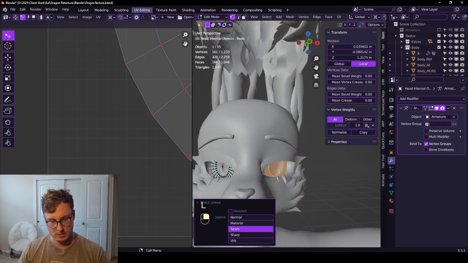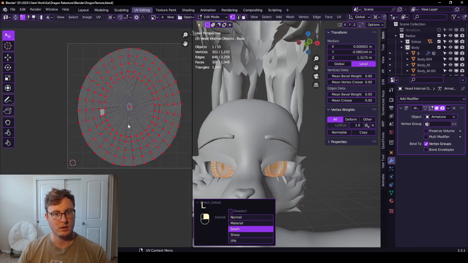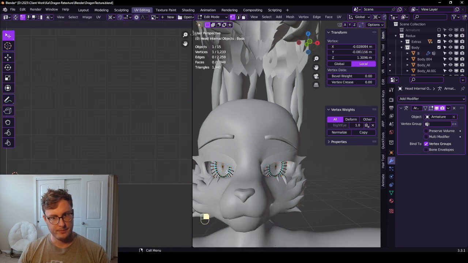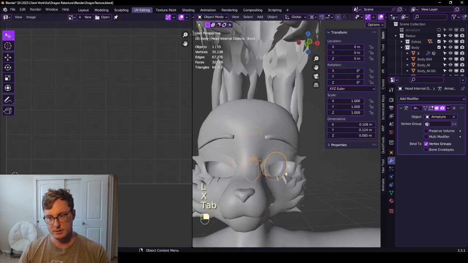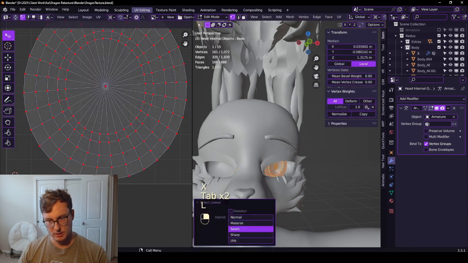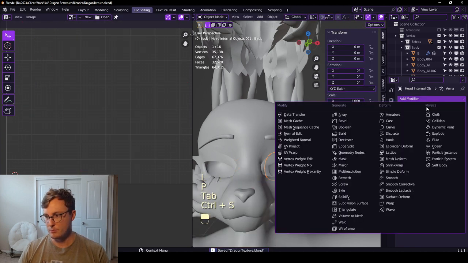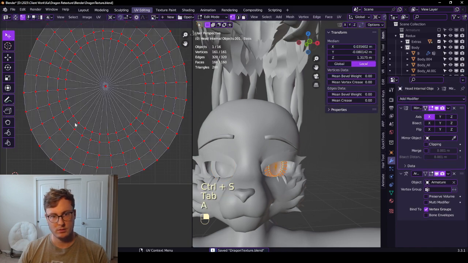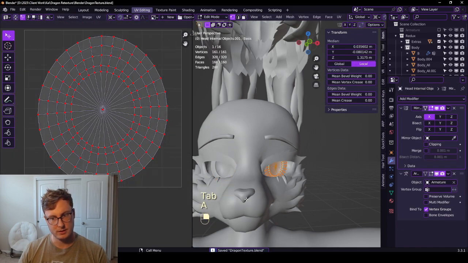Here and here. They're not bad, but they could certainly be a little bit better. I will take this one, delete it, take this, separate it, put a mirror on it, so that when I do this, it's perfect on both of them.